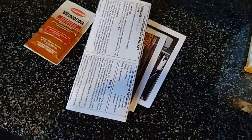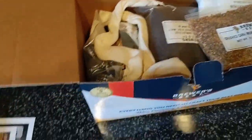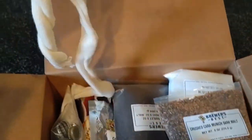All right, so let's put my instructions aside, and I want to keep that safe. I want to keep it dry. I like to hang mine right on the fridge, and I keep a pencil nearby so I can make notes on that. All right, so anyhow, what else do we get?